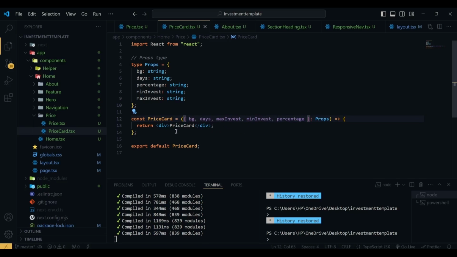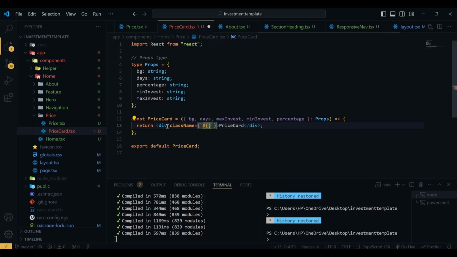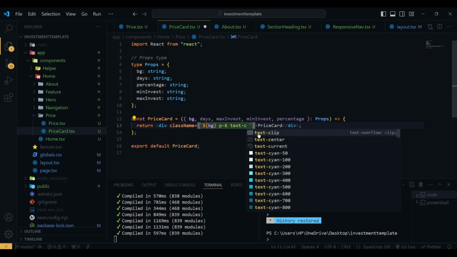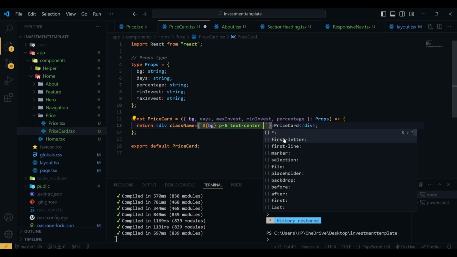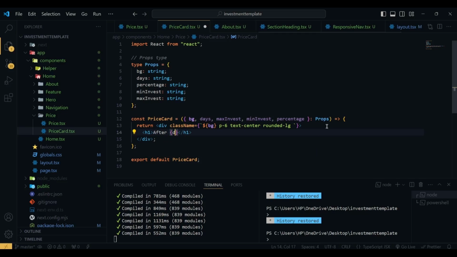So that's it. Then for the first div we have a class name, and here we are using a template literal because we are going to add a custom variable background here. So first we have the background, then we have padding of 6, text center, then rounded will be LG. Then we have an H1, here will be the days variable.